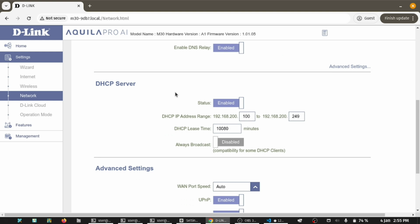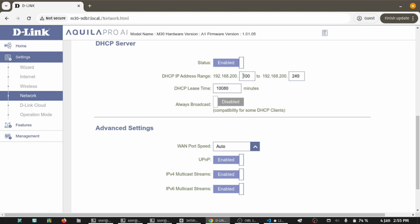Clicking on Advanced Settings, you get the DHCP server settings, which by default starts at .100 and goes up to .249 and has a lease time of 7 days. Wow, okay, that's a massive length of time to issue an IP address for. So by default, it leases an IP address to a device on your network for 7 days before it becomes available to another device.